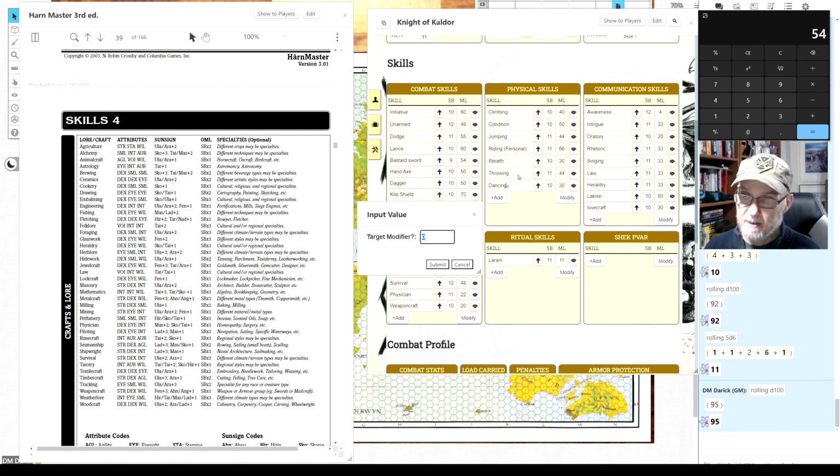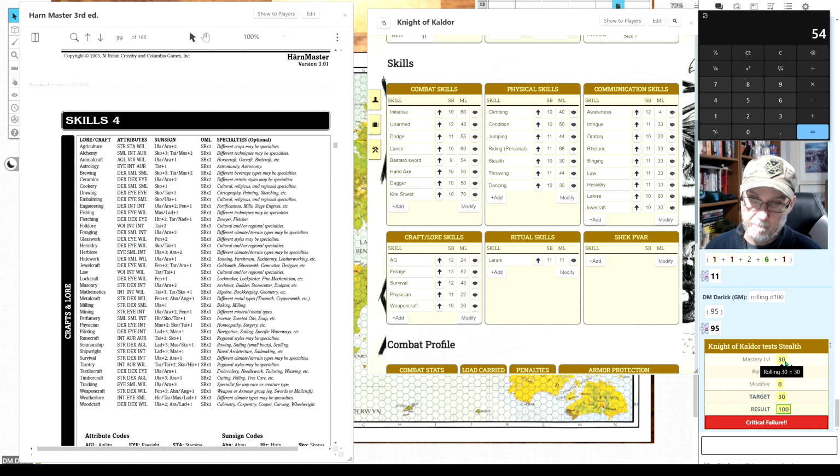So if I click it, it'll ask me, is there any modifiers? Like, as a DM, I would tell you, you get a plus because it's nighttime, or you get a minus because it's got a creaky floor, or something like that. But we'll go with no minuses or no pluses. Boom. And so the mastery level was 30. There was no penalty and no modifier.